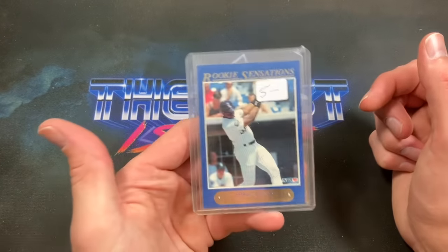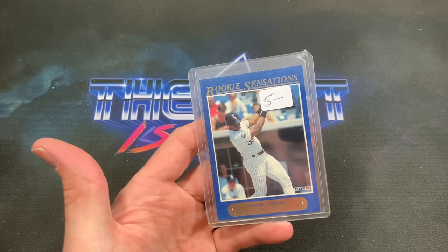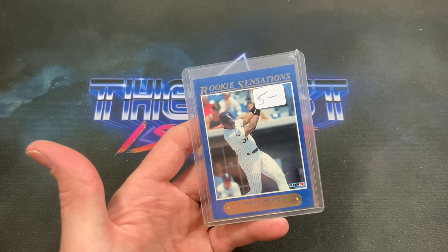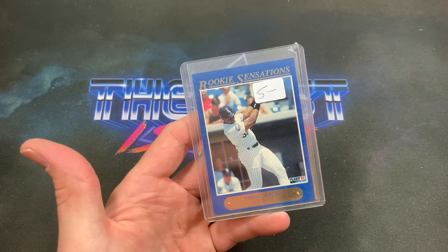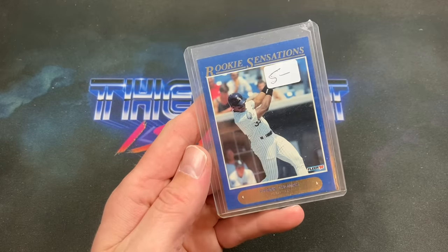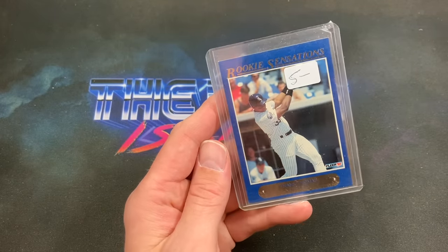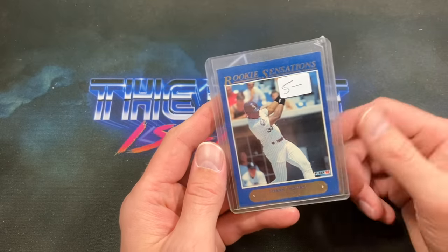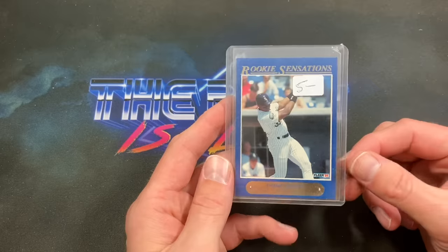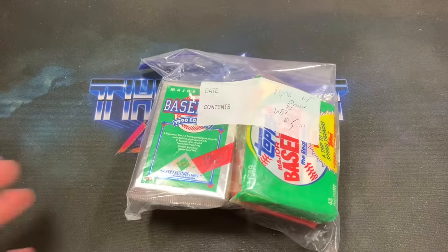This last one I was kind of kicking around, but I gave in. Rookie Sensations were so awesome when they came out — people still go wild over these all these years later. You had to buy a '92 Fleer jumbo box to get them, and those boxes — surprisingly for the junk wax era — go for around 100 bucks on eBay actively. That's how you could pull the Rookie Sensations, and the Frank Thomas one is the best card in the set. Back in '92 this was a very hot card to have, and it's not one I see too often in the wild. For nostalgia I just had to grab it.